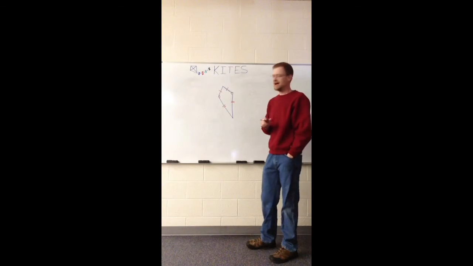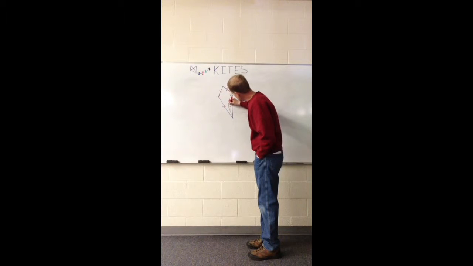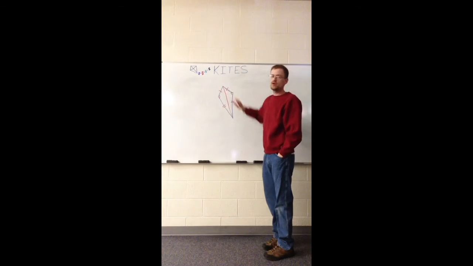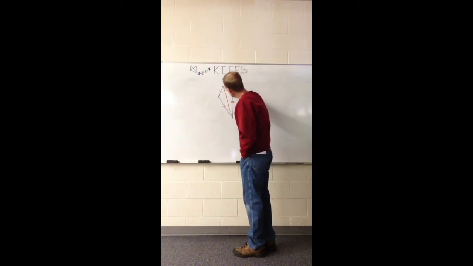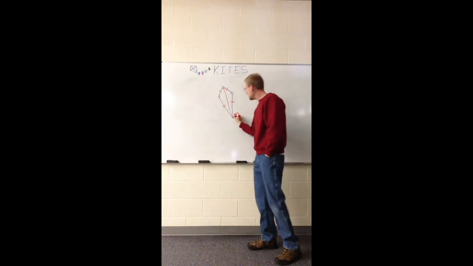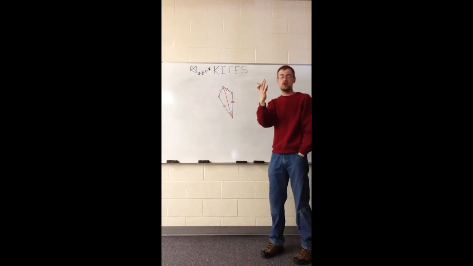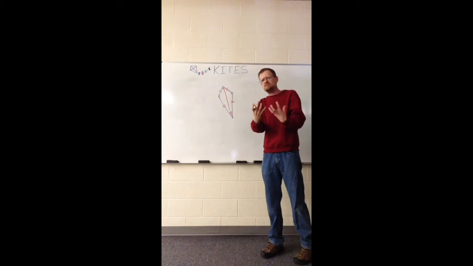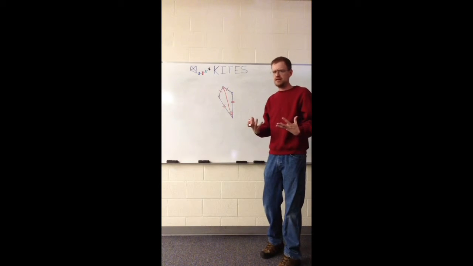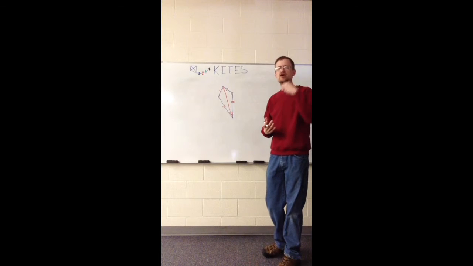But something else does happen. If we draw in this diagonal again, even though this one and this one are not congruent, it turns out it does bisect this angle, it works as an angle bisector, and it works as an angle bisector for this angle. Okay? A lot of things going on in kites, okay? And it's kind of this mismatch of properties we looked at for all of the other shapes. So this is another reason I want you to do some flashcards, be able to go through and say what isn't true on each of these shapes, okay? A lot of information.